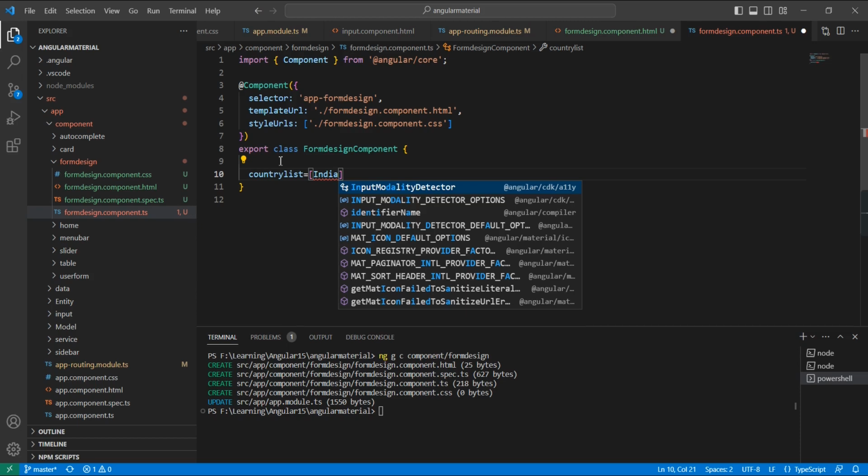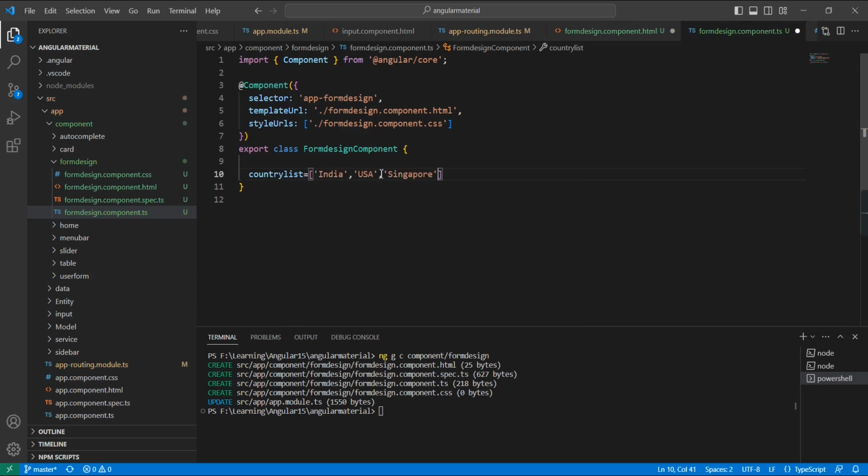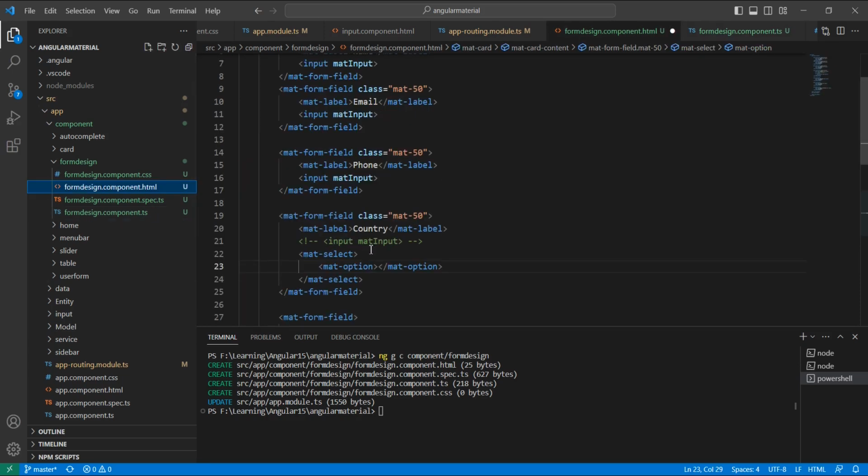India, it is just hardcoded data. Let me bind it in our mat-select control, and the value also. Let me check the output now.